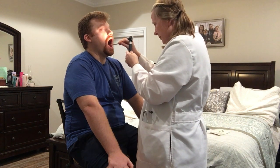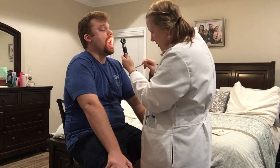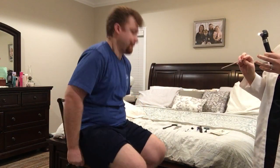Say ah. Okay. I'm looking at the tonsils as well. The mucous membranes are pink, good dentition. And we are looking at cranial nerve number 9, the glossopharyngeal, and the vagus, the 10. The uvula was midline. We're also going to have him stick out his tongue for cranial nerve number 12, and side to side. Okay, and that's the hypoglossal. Okay, next we're going to, and his tonsils were free of exudate and redness.